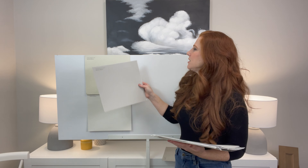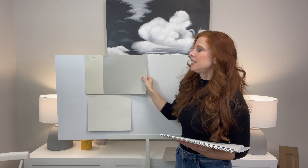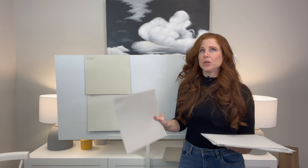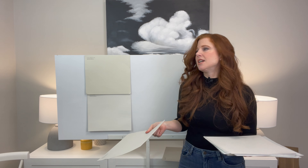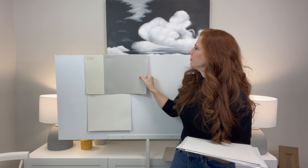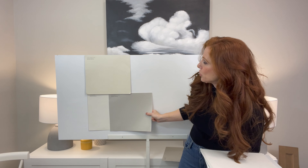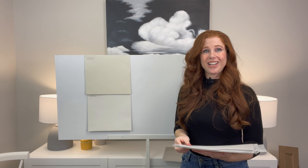Two popular warm grays: Colonnade Gray. We've got a little bit lower LRV so it's sitting better. I've seen Colonnade Gray in a room with Benjamin Moore Navajo White trim and it actually looked really pretty, but you could see how creamy the trim was — you could see it was creamy yellow because you can't make it something it's not. It's a matter of whether you are okay with that color combination. Remember, we can't make something act like white when it's not white. Better with Creamy for sure. A lot of these colors will be, because the lighter and more muted your cream is, the more flexible it's going to be.